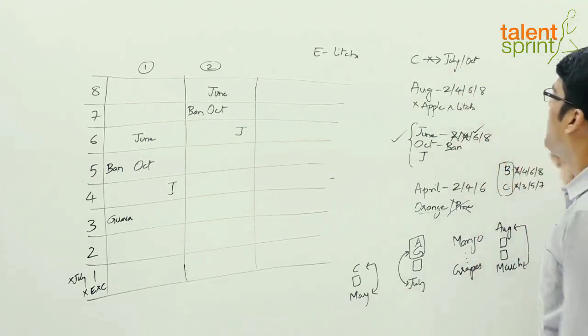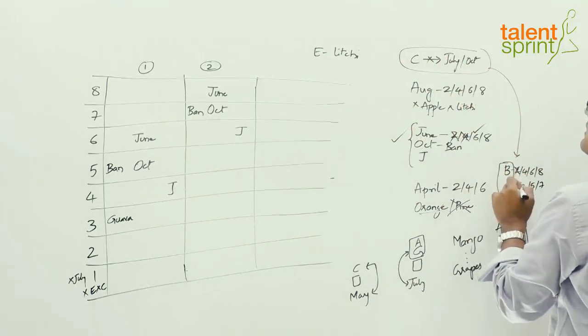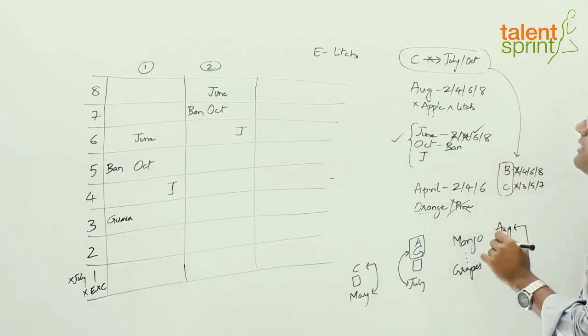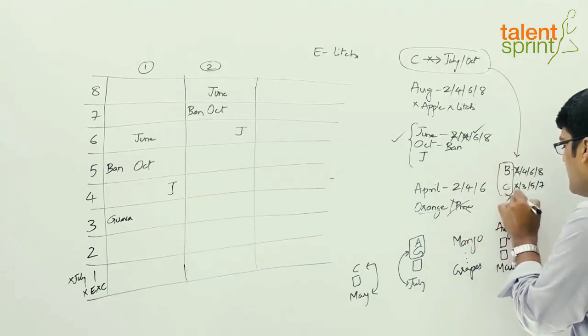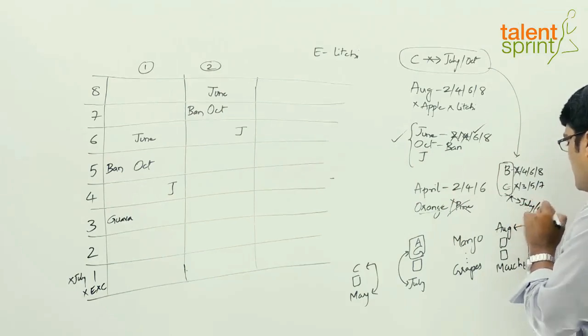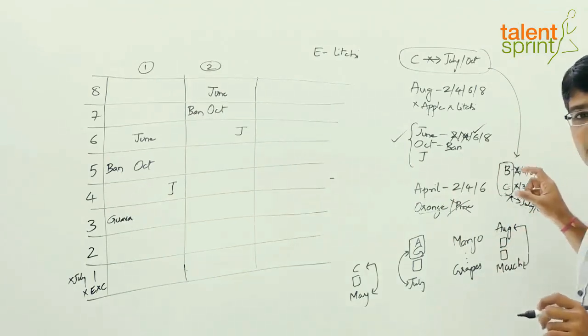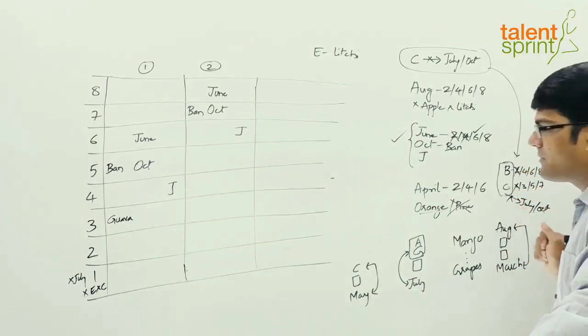Oh, I think there is one point which we can connect with this one. See, we know that C is not for July and October, right? So just make a note of that as well. C will not be for July and October. Will that eliminate some possibilities? Yes, October is already there, right? So this may be helpful. So understand, B and C are together. B will come above C and C does not go for July and October.